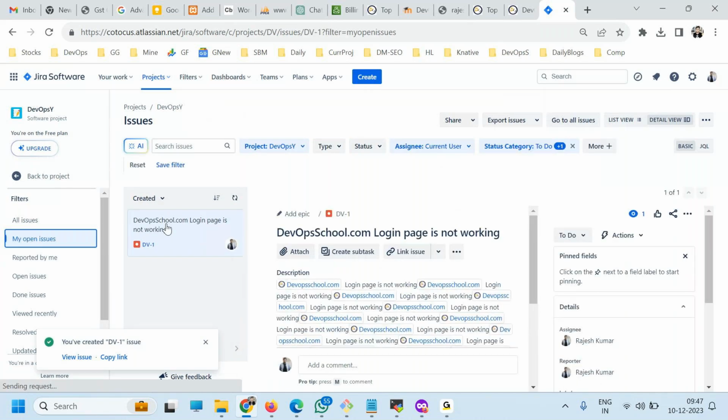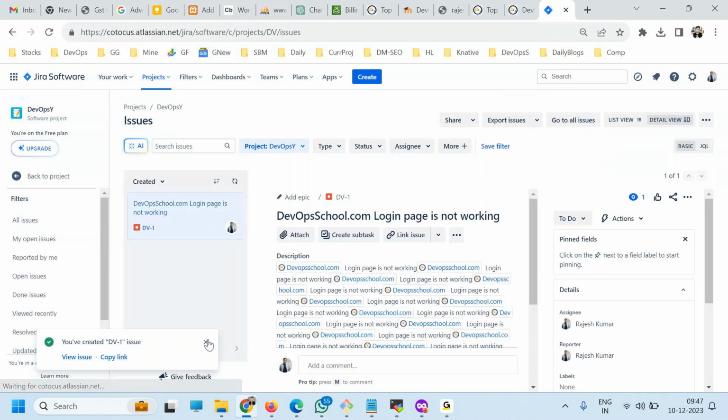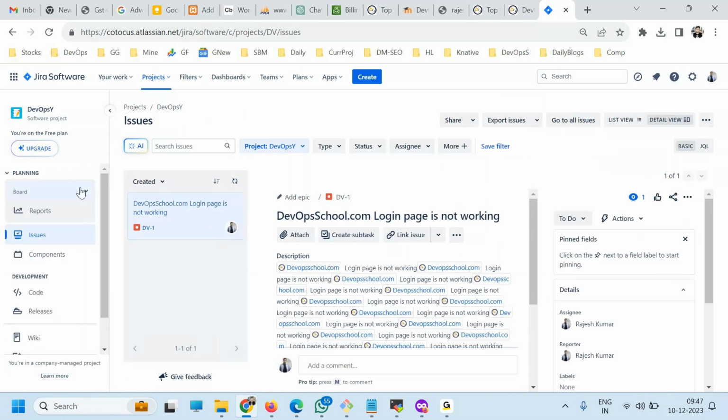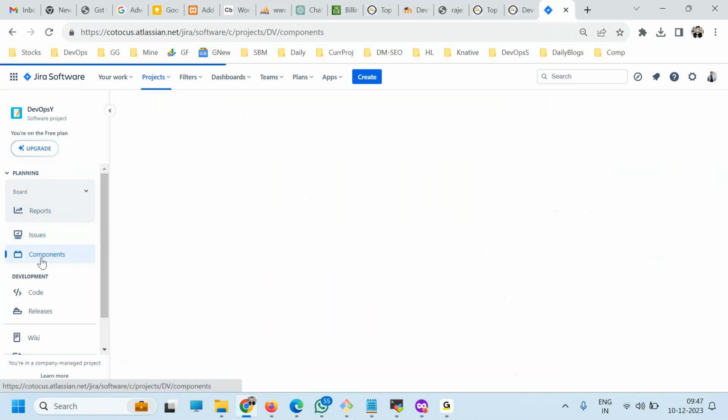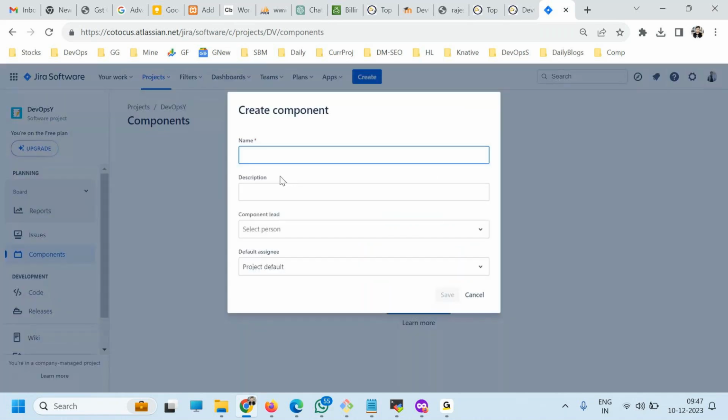Now, before going further, I will work with some component and version. So where do you set this component or version? So click on this, back on projects, and here you see there's one button. Issue is there right now, click on the component. Component means what? Let's say you have one project right now, DevOps X project. So how many modules you have? Chat module, mail module, dashboard module. So I'm creating a component now. So this is chat. If you think there's any component lead for it, save it.